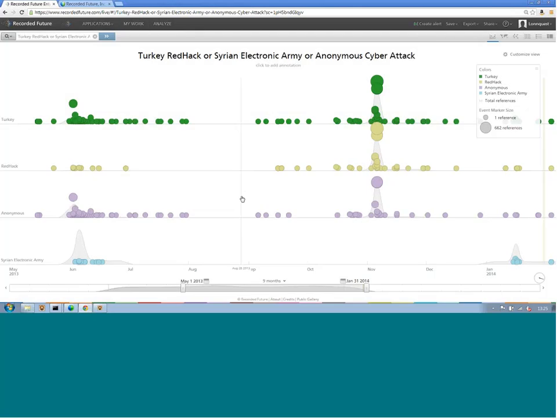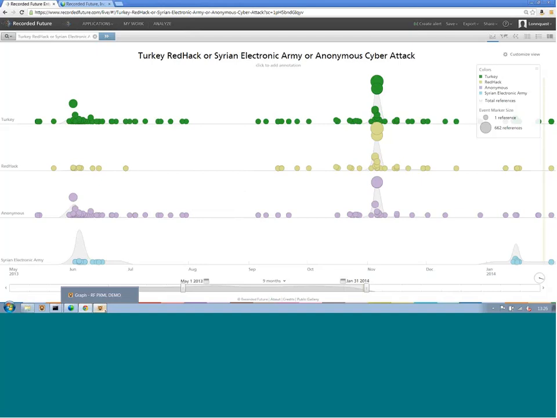Some of you might be wondering, how long does it take to actually get an export into Recorded Future and then out into Palantir? It varies, I would say, depending upon the size of the data you're working with and the size of your query. But I think within a matter of minutes, it's easy to get the data out into the Palantir platform. So with that being said, let's jump right into Palantir, and I'll show you how this all works.